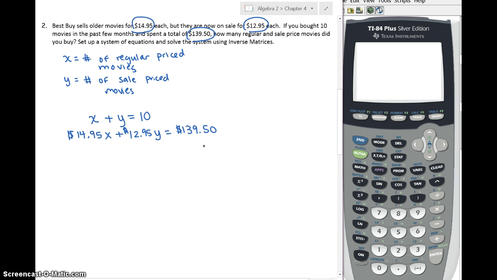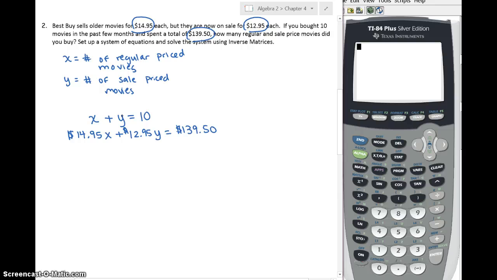So it's a good thing to keep in mind when you're trying to think, how do these equations combine together? Look, money, money, money kind of stuck together and made what I like to call a money equation. Okay, and movies plus movies equals 10 movies kind of makes sense because you're comparing movies to movies. All right, let's keep going now.